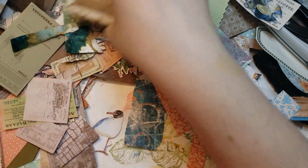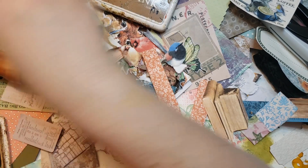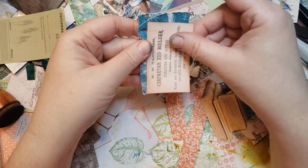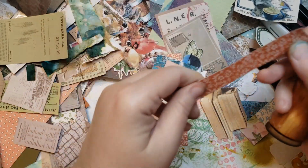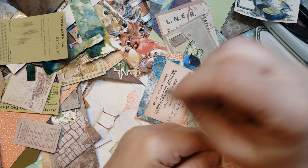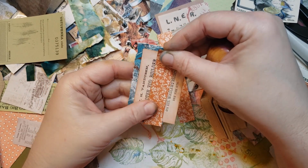I am going to ink this. You can ink. You don't have to ink, but you can ink. Totally up to you. And when I did ink, I saw, do I want to ink that? Maybe. It's too tall too. Let's just take it down a notch. And I almost lost it.